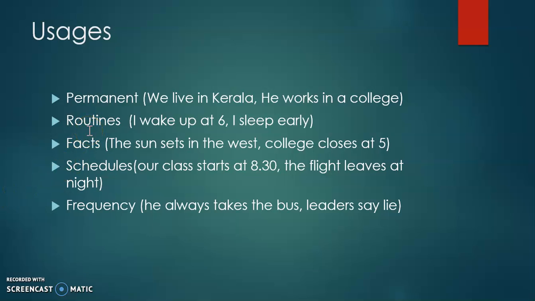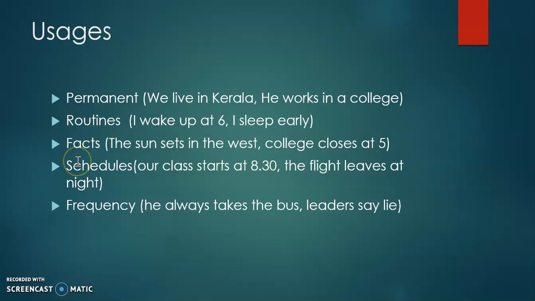The first thing is something permanent. For example, we live in Kerala. He works in a college. Both the cases are permanent, fixed, so we can use simple present. Another one is routines. I wake up at 6 o'clock. I sleep early. I sleep early in the sense that I sleep early regularly, not for today or for a particular day.